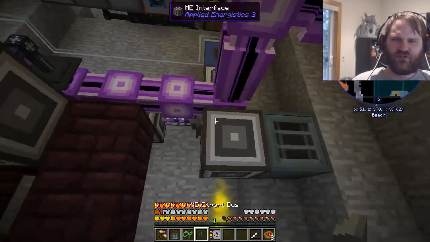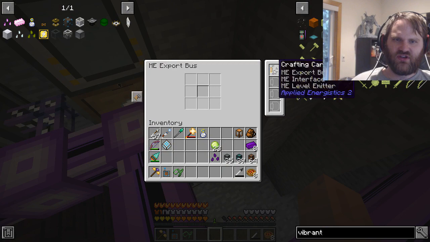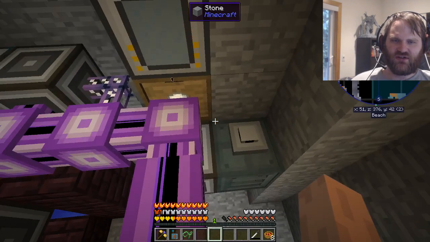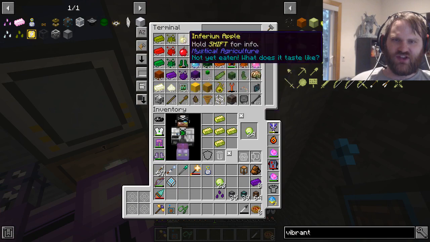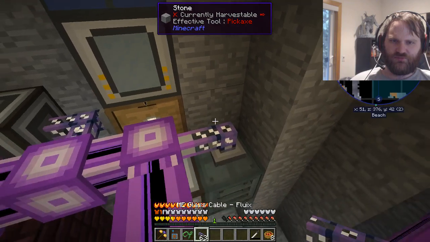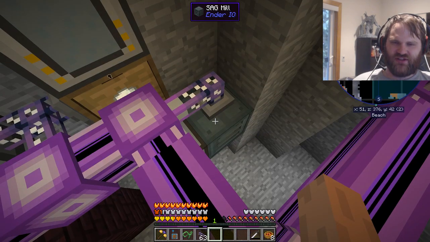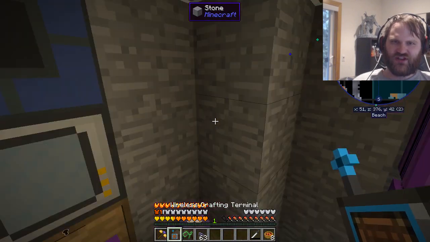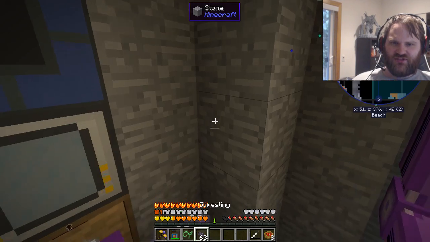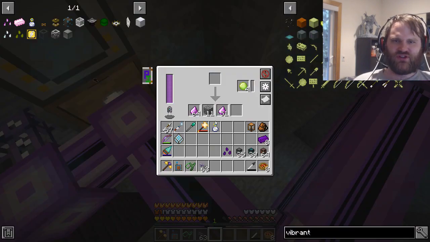Because I want to export onto here, put this there, put that there. And I mistakenly threw away all my Fluix cables. So that goes there. It'll eventually auto throw things into here. I guess I made one mistake in that I don't know if it's going to put it into the right slot. We'll find out shortly. Boom.